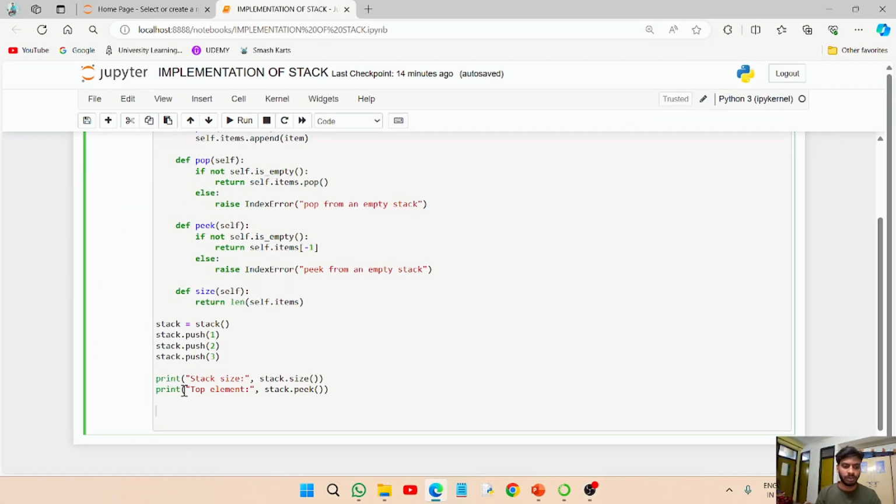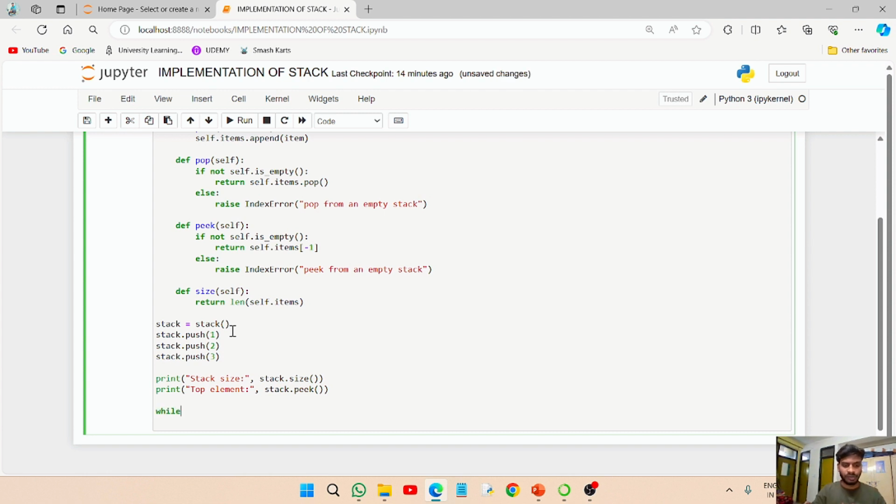So we have got the top element. So now let's remove the elements from the stack. For removing the element, we will use the pop function. But we want to remove all the elements one by one. So for it, we will use a while loop.